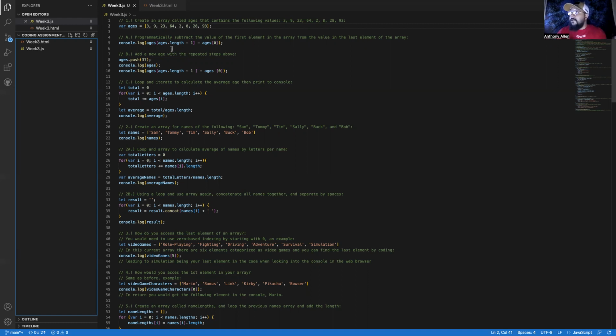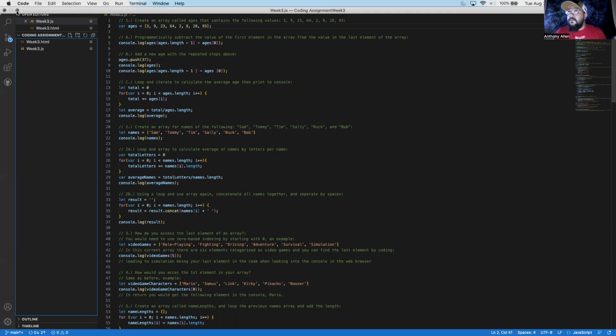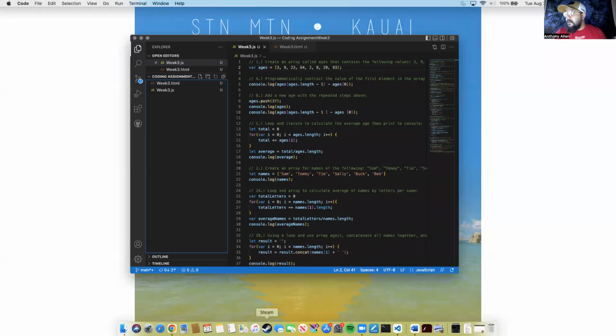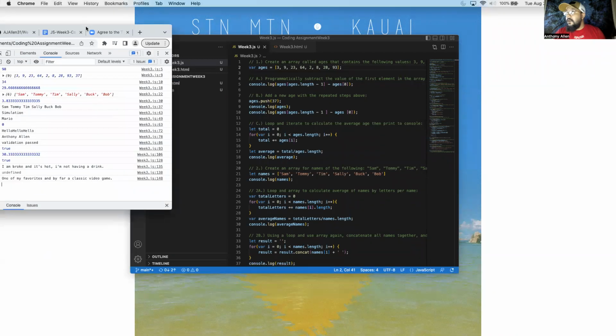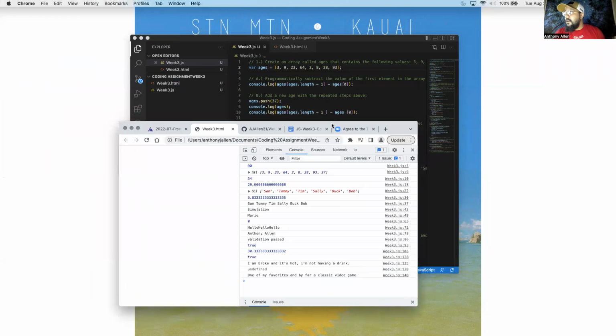So it's subtracted from. So if you look here, from the first element, it subtracted and got my answer here.